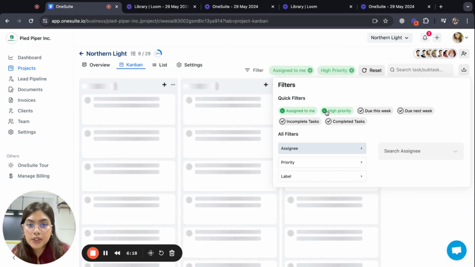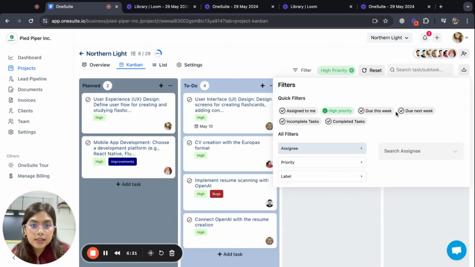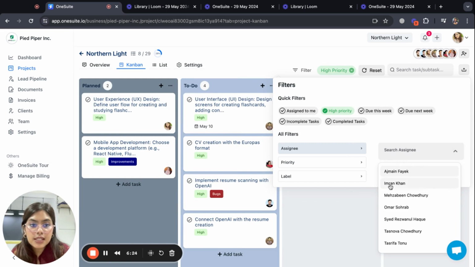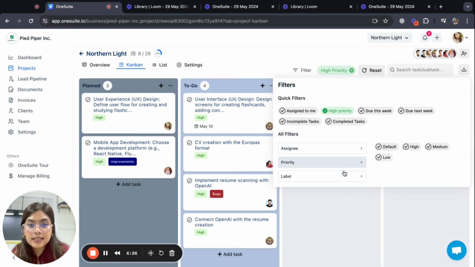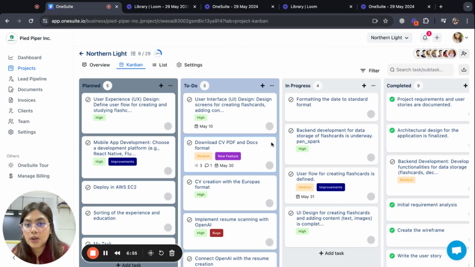You can see the high priority ones and the other filters, and you can search for an assignee and search for priorities. This is a very advanced filter to help make your lives easier, so that you don't have to worry about finding a task or a project, or who was assigned to this task. This kind of information is very time consuming. So if you make use of our advanced filters, it makes your life a lot easier and saves you a lot of time. And then, of course, you can reset this filter whenever you want. If you reset them, it goes back to its old place.